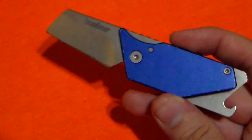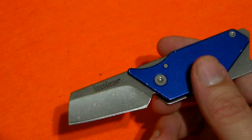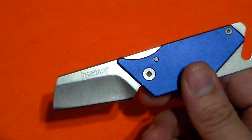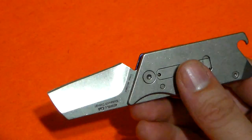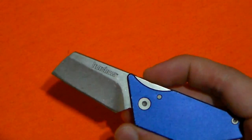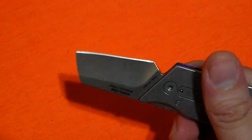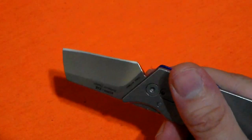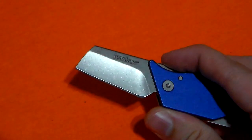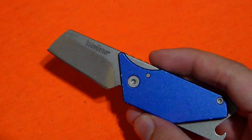I have carried and used 8CR13MOV for years — over 10 years, as a matter of fact — and it's performed just fine for me. Even when I was working at Sears breaking down boxes, cutting plastic straps off lawnmowers, cutting through zip ties, breaking down very heavy cardboard, it performed just fine. Was it razor sharp at the end of every day? No. Did it touch up extremely easily? Yes. Did I need to sharpen it every single day? No. Usually hitting it against a honing steel was more than enough to bring the edge back. If you take care of your knives, you don't actually have to sharpen them very frequently — just hone or strop them and they'll be fine.